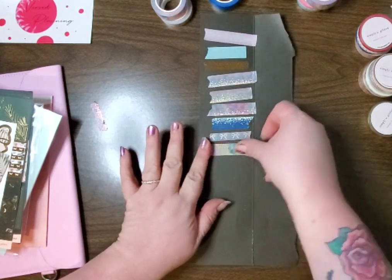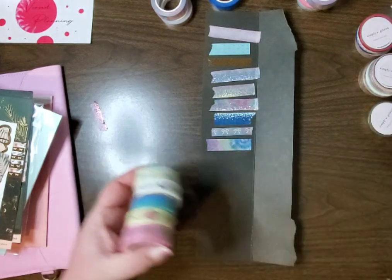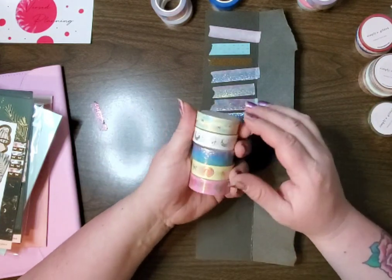This one's super sticky. That's pretty. Okay, this is going to take me forever if I do this. So I'm just going to show you guys.